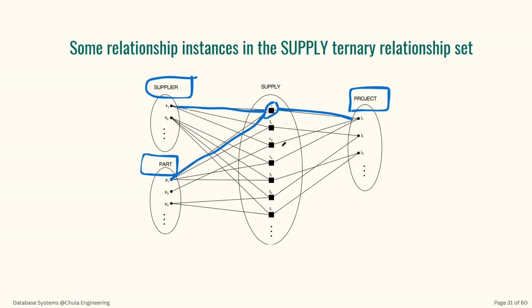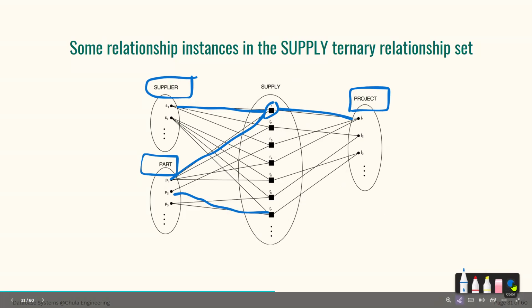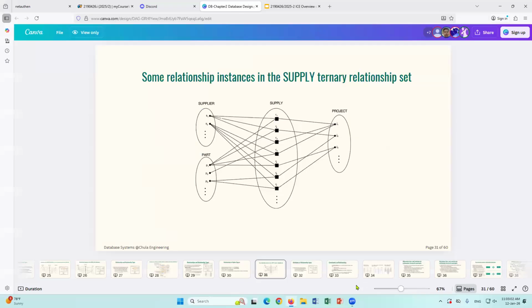But it is possible that you have more than one. For example, this one doesn't have more. So if you have this line, it means that this one is related to one supplier, one project, but two parts. All right. So it could be one to one, one to many, many to many, depending on how they are related. But if you take a look at the supply alone, it's actually one to one because it's just one line to each of the entities.